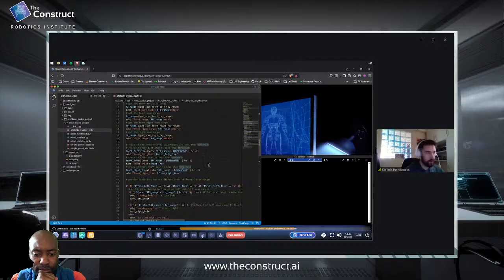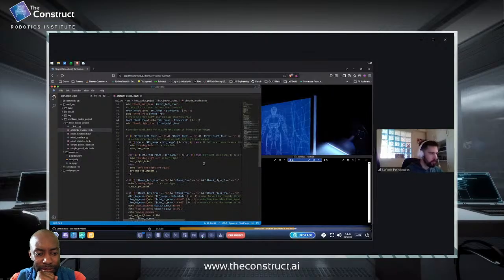I believe 5 would be too much, and it will be too hard on the robot, and I believe it will be too much code. 5 different ranges, for example left, front, right. I believe it would be too much. So 3, I believe it's the best option for this.